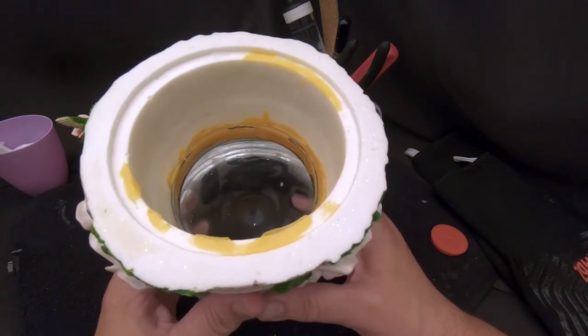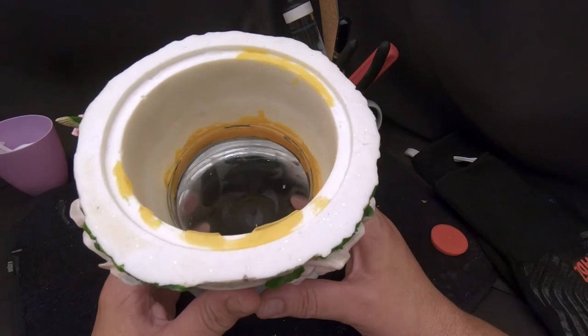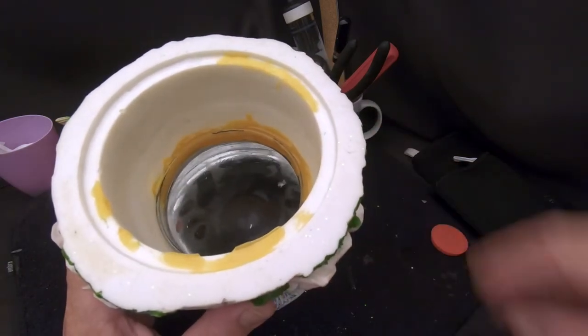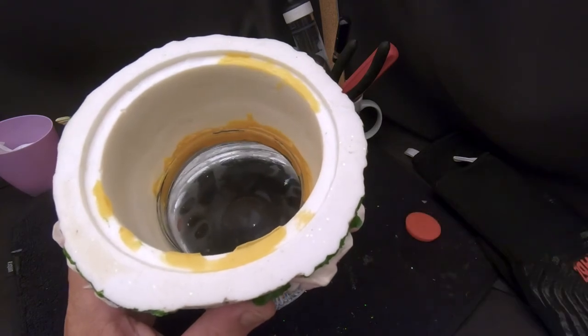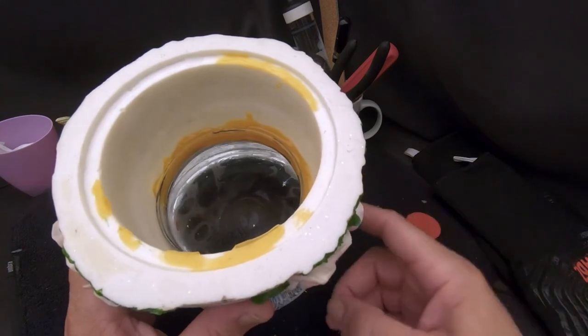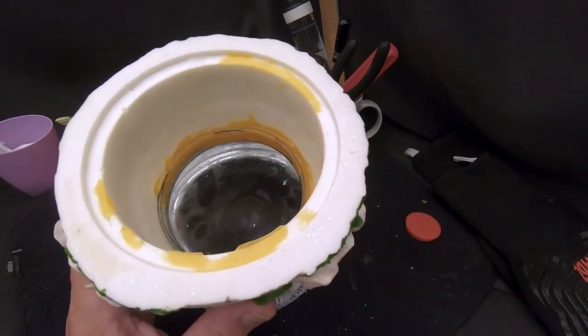Snow Globe Toolkit video, which shows all of the materials and tools that we use. You can check that out and see all the stuff that we use. There's also a comparison video for the different things you can put in the globe, into the water or instead of water. It's definitely worth checking out.